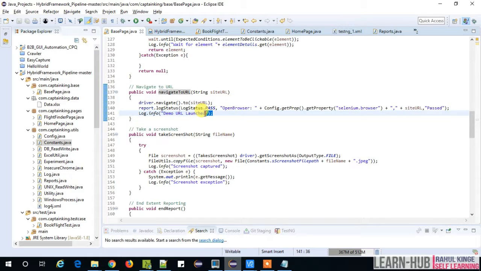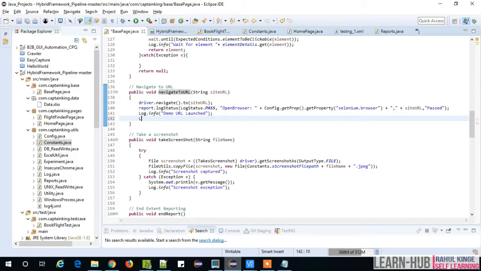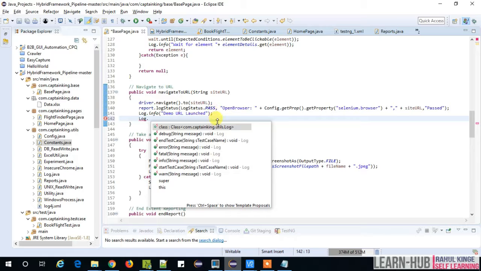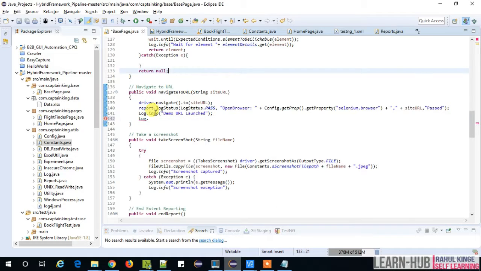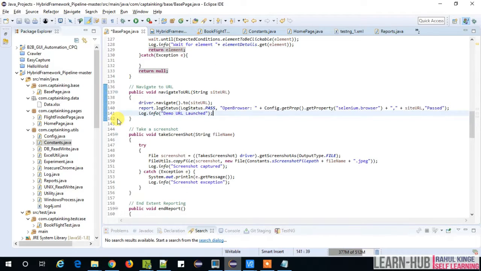log.info. If I go log dot, as an automation engineer, I'll know what the outcome should be. Should it be a debug? Should it be an error? Should it be a fatal? Or should it be a warning? So I can drive my logger as per my need.